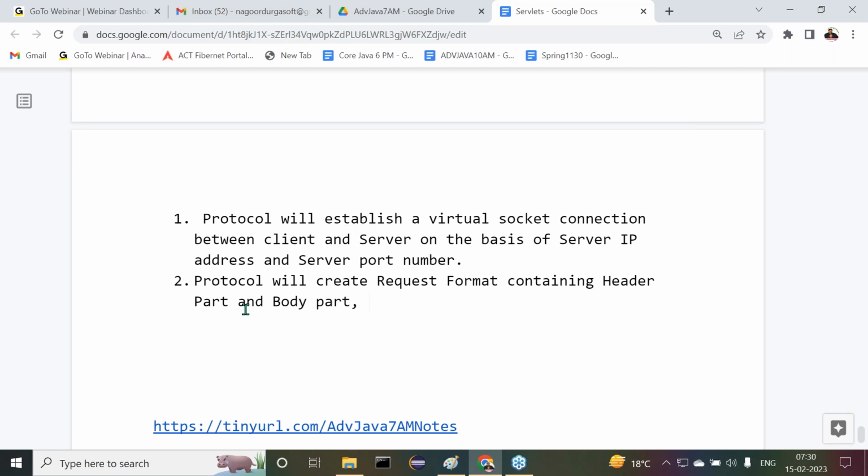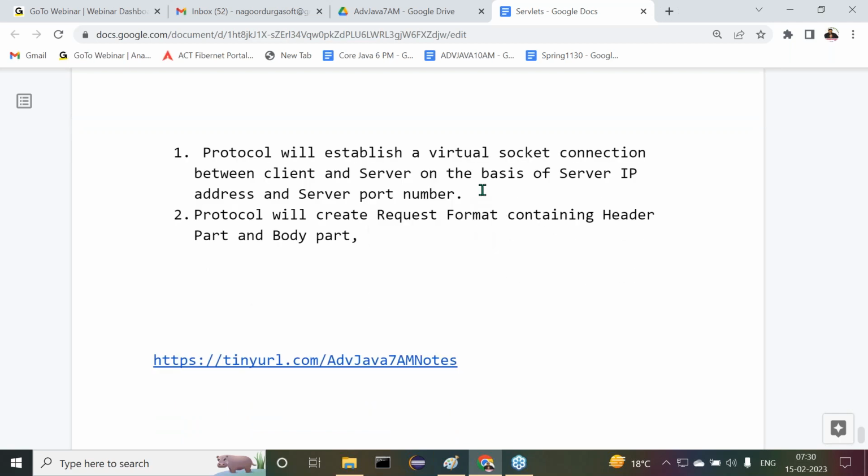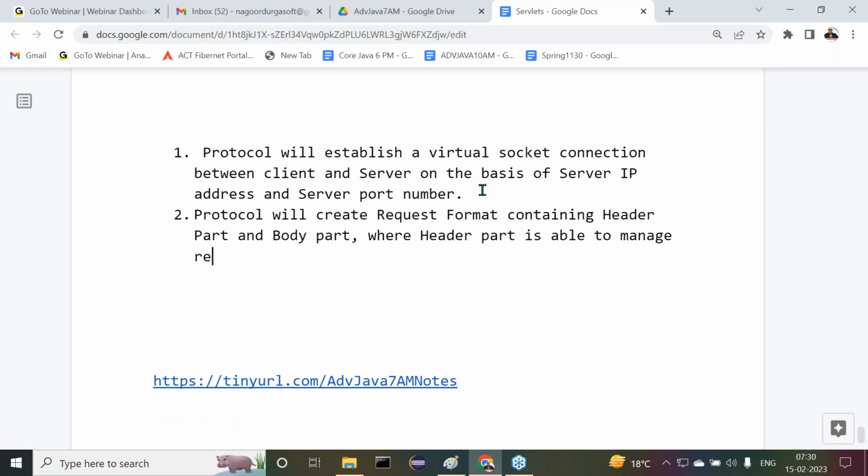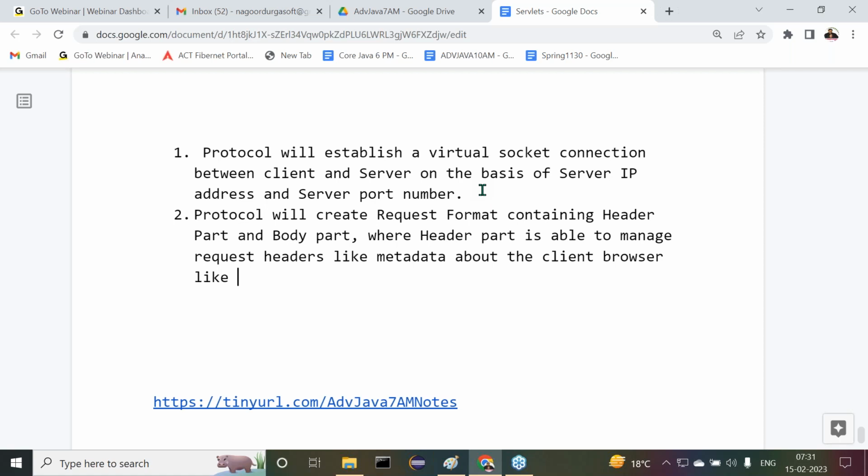I have to give some clarity. What is there inside the header part? What is there inside the body part? The header part is able to manage request headers like metadata about the client browser. What is metadata about the client browser?